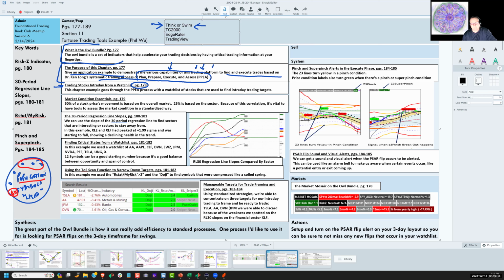And so the process of plan, prepare, execute, and assess is really learning how to manage your particular symbols of expertise. And we teach how to develop your personal watch list. I like to take what I call the world market model, which is North America, Latin America, South America, Asia, Asia less Japan, Japan, China, and all the different countries, then Europe, and then emerging markets. And I like to have members of all of those regional and geographic areas inside my population.